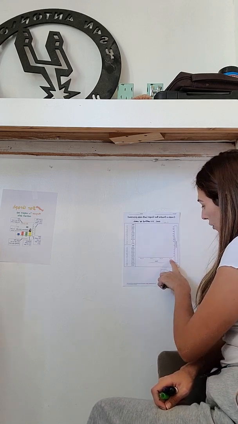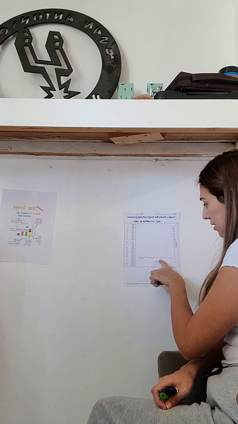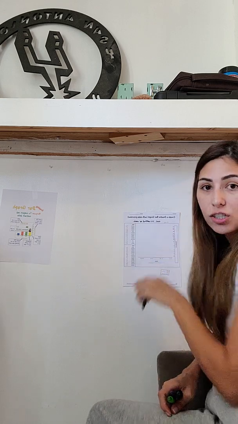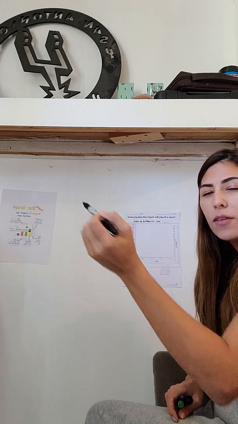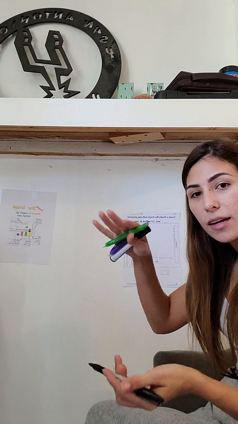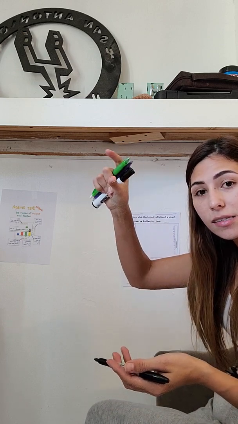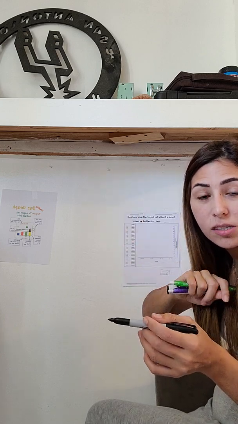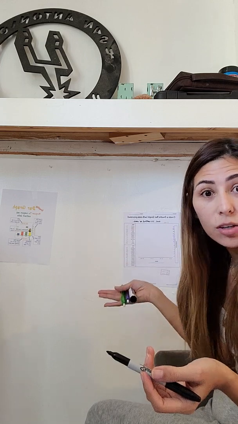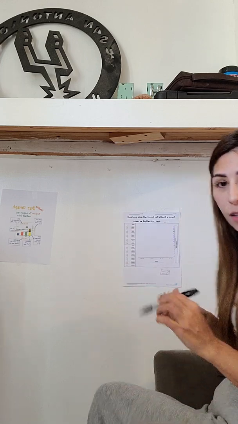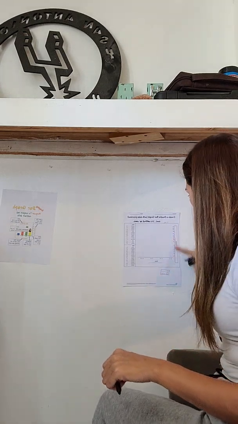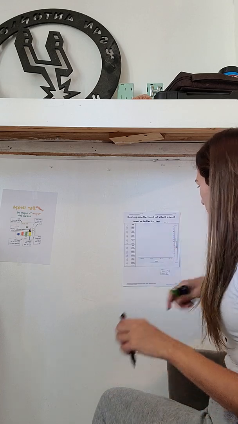So for the hours, we have between 0 and 5 hours, between 6 and 10 hours, between 11 and 15 hours, between 16 and 20 hours, and for the number of students, I just did it by 2s. Again, you can do this when you create your own. You can do whatever fits best for you. After you collect your data, I would see how high it gets. So if someone says 20 hours, and then someone says as low as no hours, then a good increment could be 5s, could be 2s. It's up to you. But for this one, I already did it for our class to do it together. Number of students: 2, 4, 6, 8, all the way up to 30.